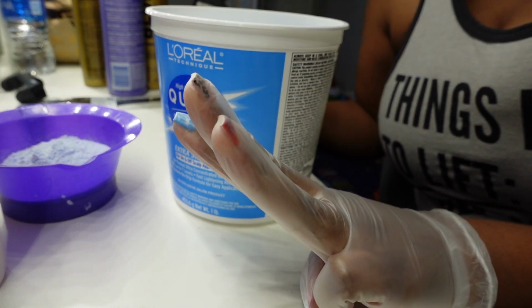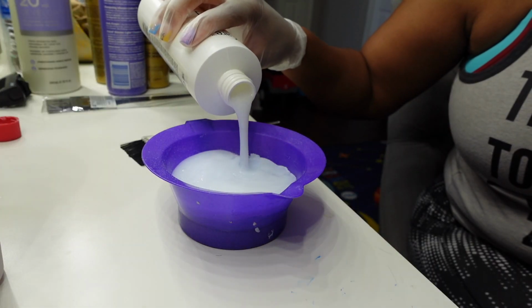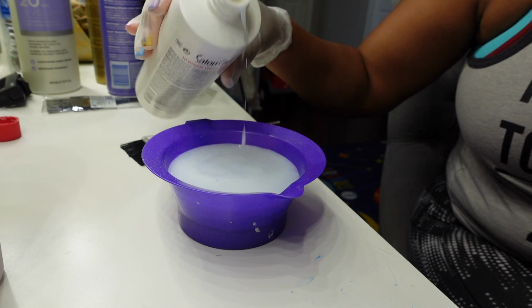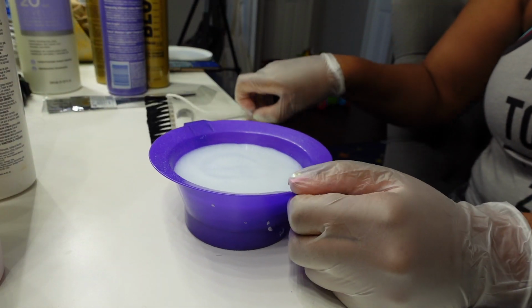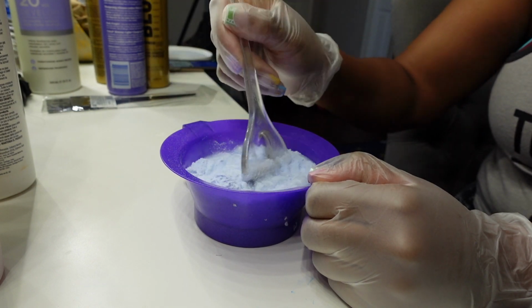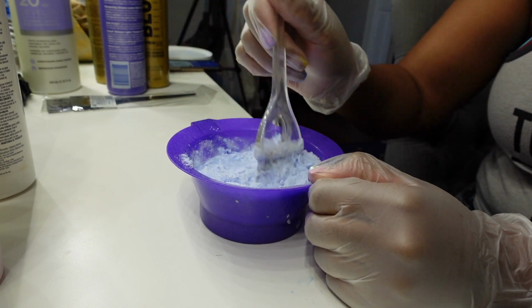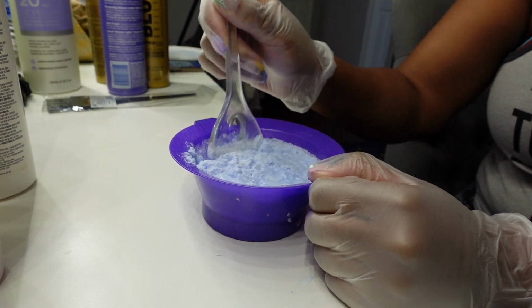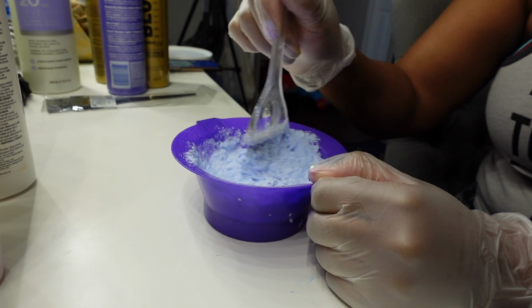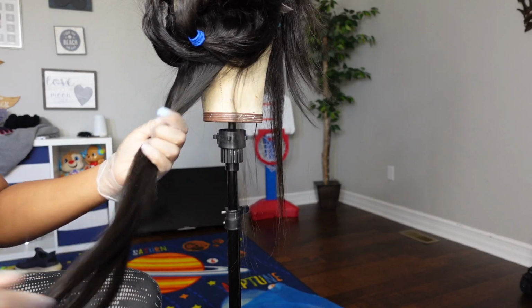Okay, so I used 3 scoops of this quick blue mixture. I added some 20 volume developer because I did not have 10. I would suggest using 10. But anyways, I mixed this up until it reached the consistency that I desired, which is semi-runny, but not too runny. If you mix it and it's too thick, it's going to dry out really quick and your hair is not going to process.